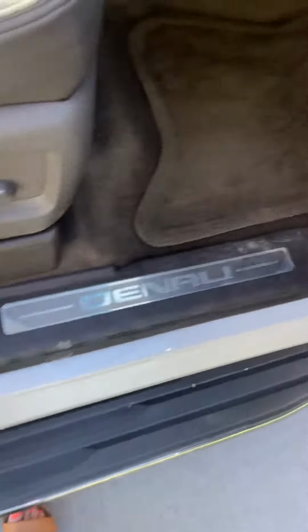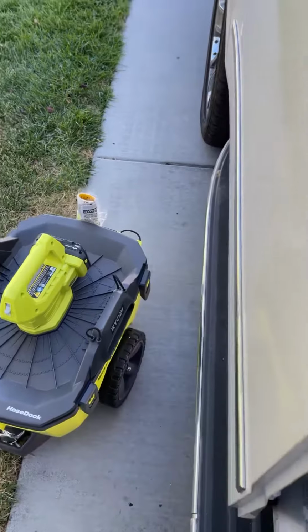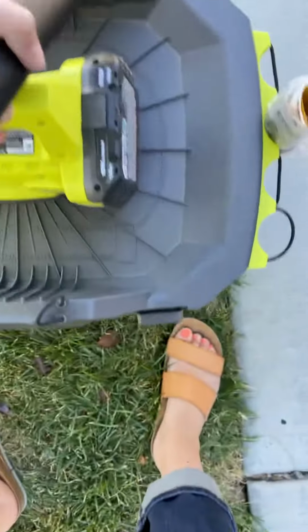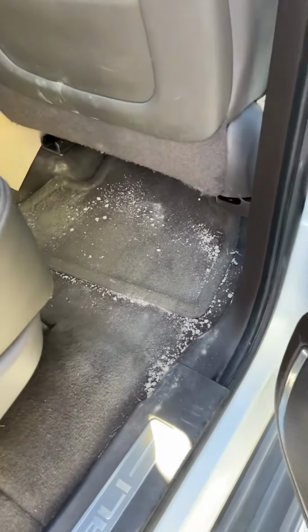Okay, yes, look how nice. That was awesome. Hands down, my most favorite thing is no cord. I love that this is just rechargeable and it works with my Ryobi batteries. It's the 18 volt. Anyway, this thing is awesome. So now we're going to attack this.